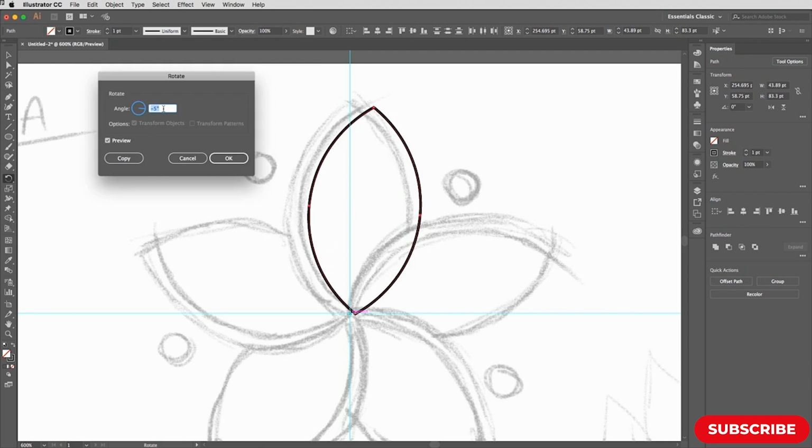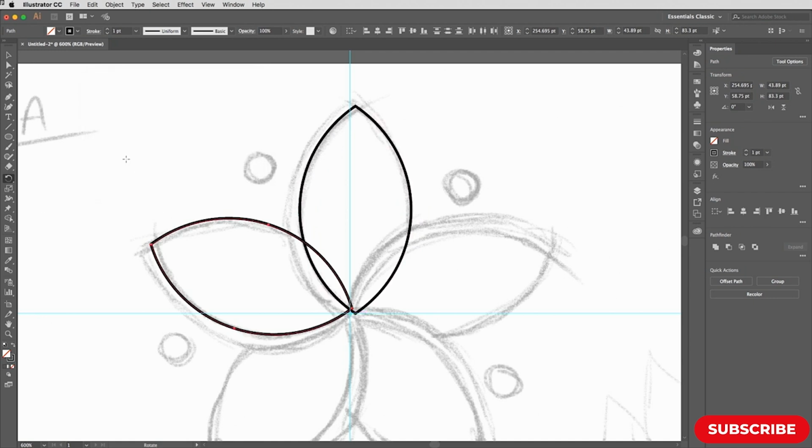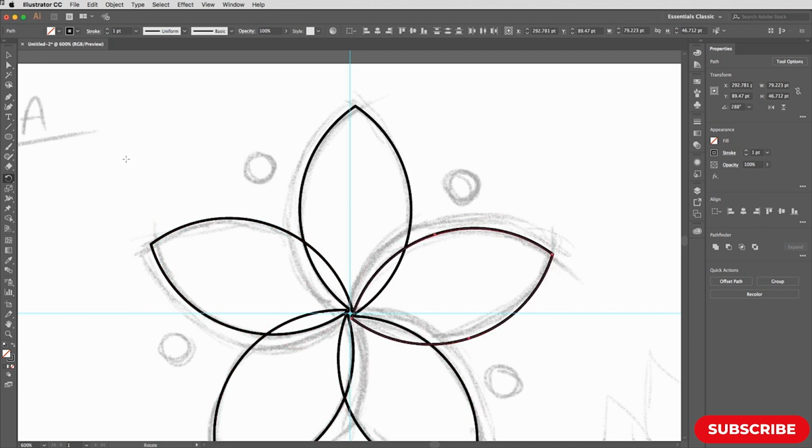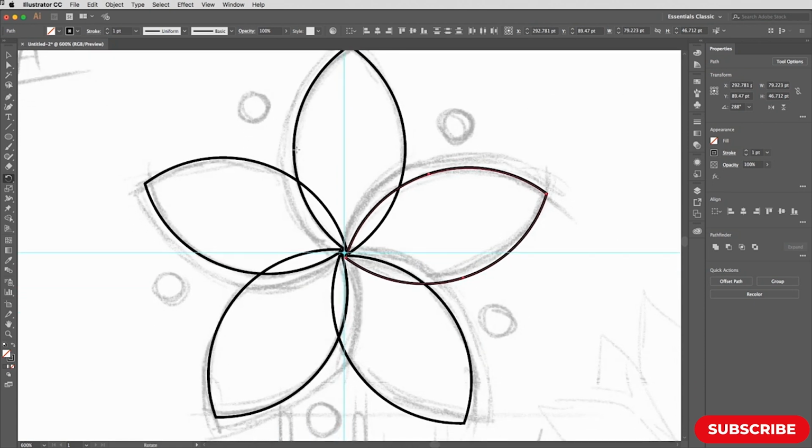What we need to do is get 5 copies of this. Now, I think that's 72 degrees, but the way to find out is to type 360, okay, then a slash for divided by 5. I'm just going to hit the Tab key there. Yep, it is indeed 72 degrees. I'm then going to hit copy, and that creates me a duplicate. And now I'm going to use the Transform Again command, which is Command D or Control D. So if I just do that, Command D, Command D, Command D, you can see how that's rotated around nicely, and I've got all 5 petals just there.